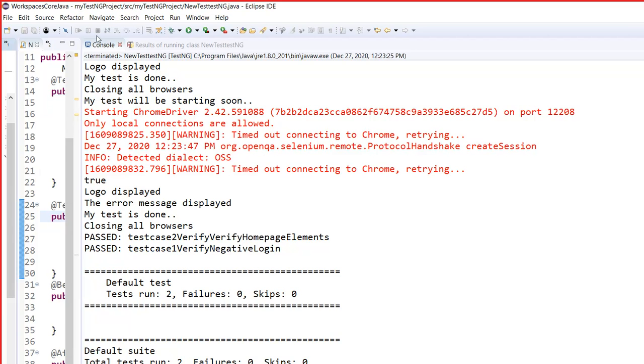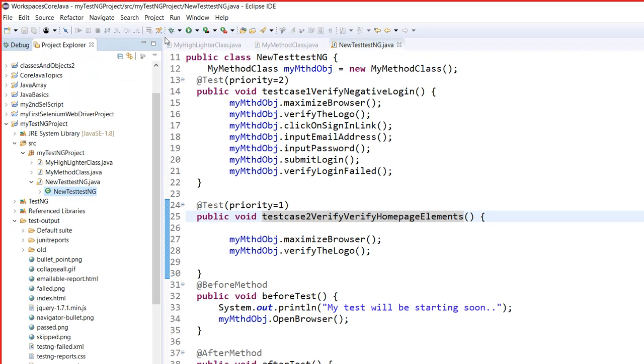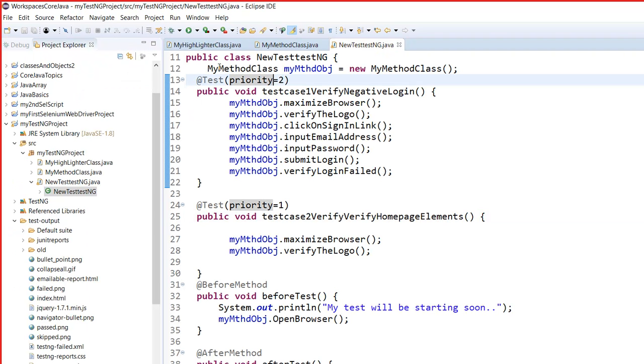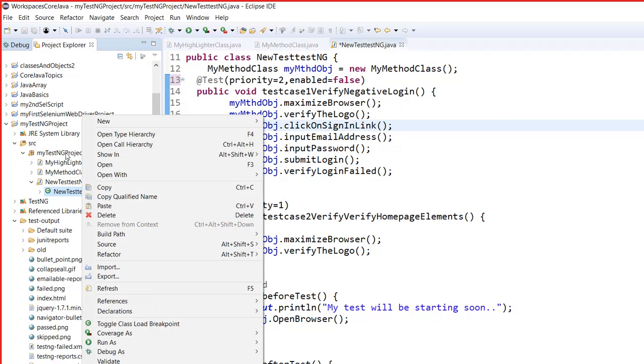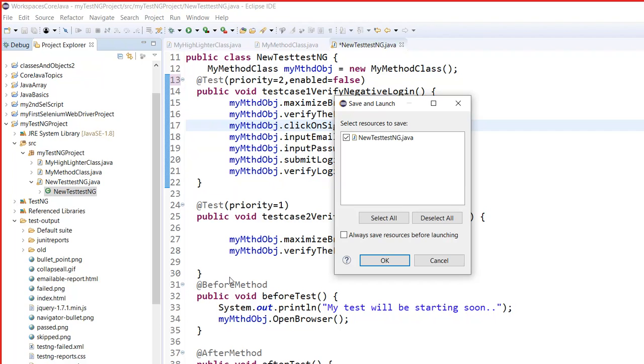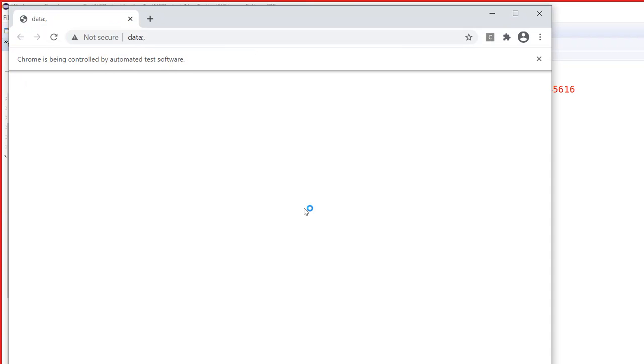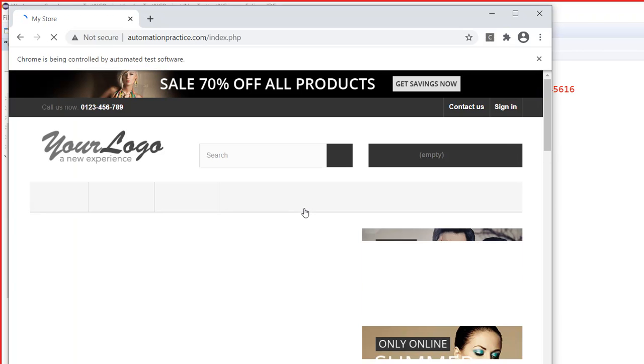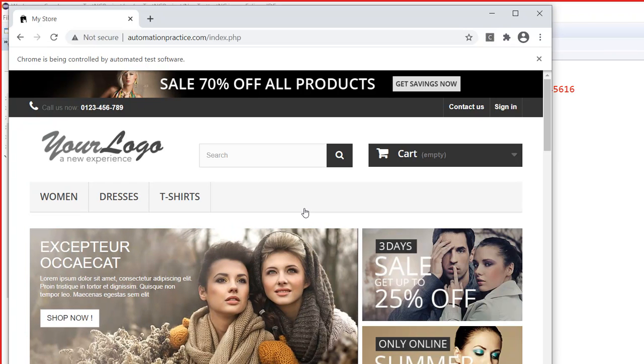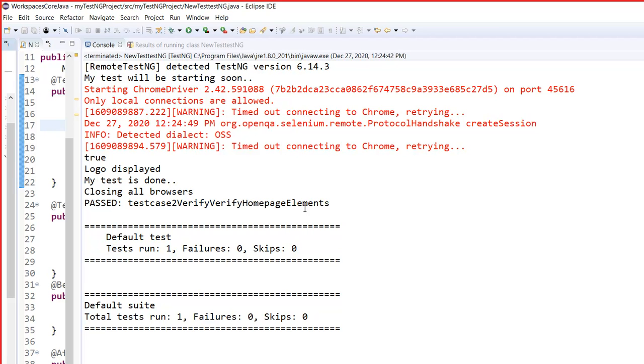Now let's say that this particular test case 2 is complete. You do not need to execute it every time. You are developing test case 1, you need to execute it multiple times to debug and continue developing. So what you can do, you can come here, put a comma, and put enabled equal to false. Then you run it one more time, and it will only execute one. You see, it has executed only one test case. Okay, so any questions so far?